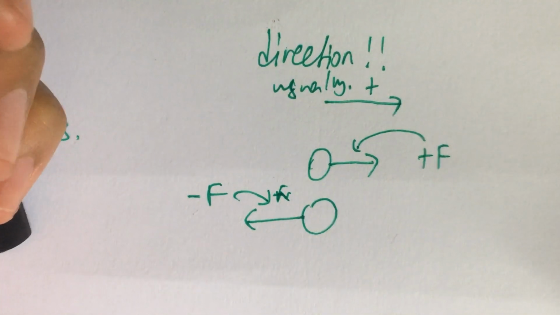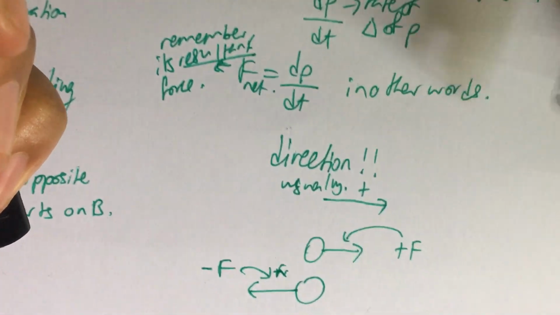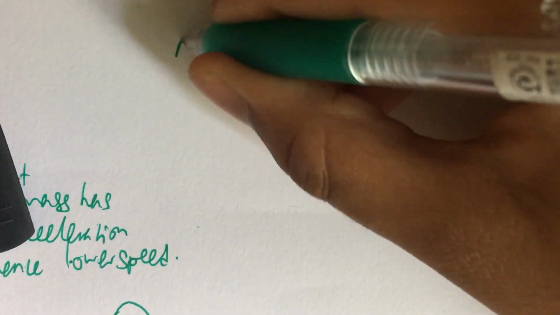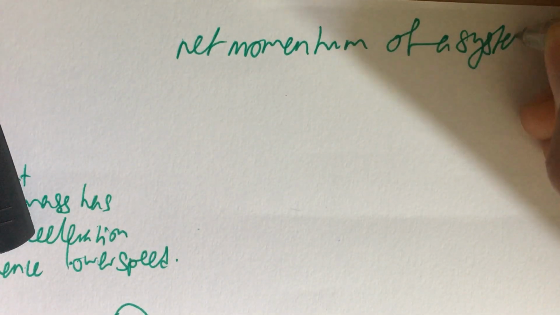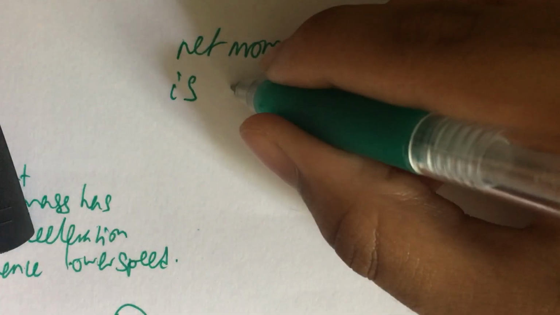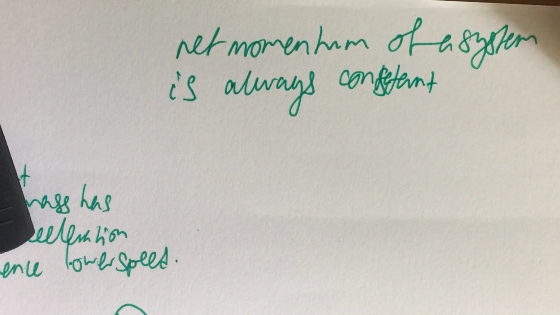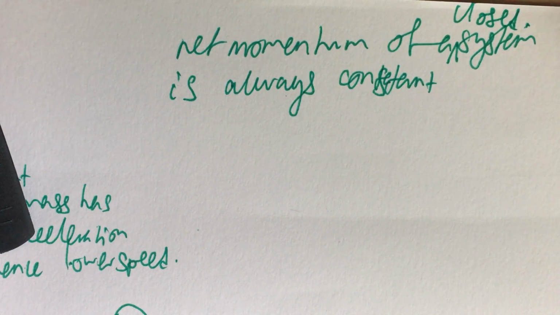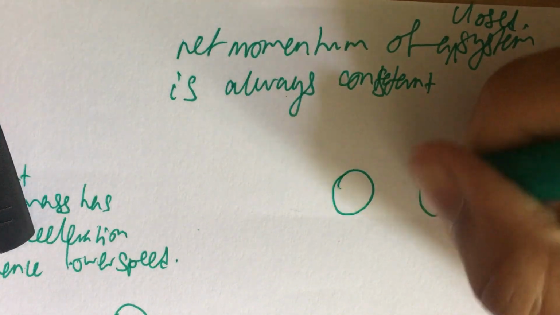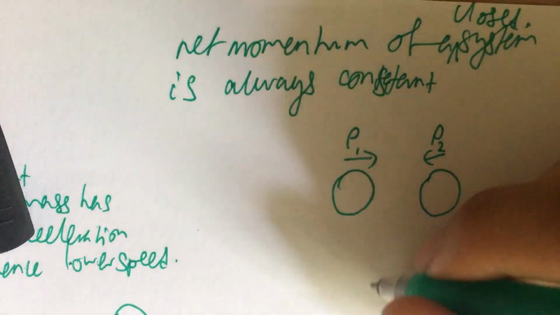Okay, next point is the conservation of momentum. The principle of conservation of momentum states that if in a system there is no net external force, then the total momentum of all the objects in the system will be the same no matter what. So that's the logic of the principle of conservation of momentum.